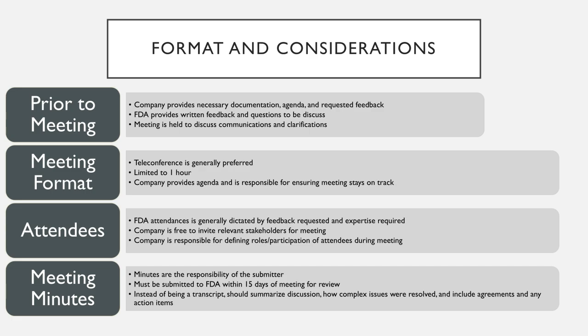So it's important that someone from the company keeps the agenda going and the meeting on track to make sure all points are hit. For attendees, usually it's in any kind of requested letter for a pre-submission meeting. The FDA needs to know what representative experts they need to pull onto the meeting so that they can give the required feedback, whether it's expertise in biocompatibility, clinical study designs, or an animal study design. You want to let the FDA know what kind of feedback you're requesting so that they can pull the representative experts on their side and provide the type of feedback necessary. The company, on the other hand, is free to invite whoever they want.